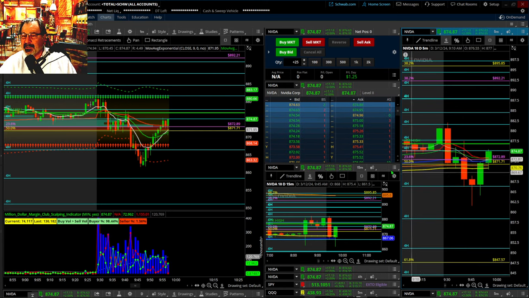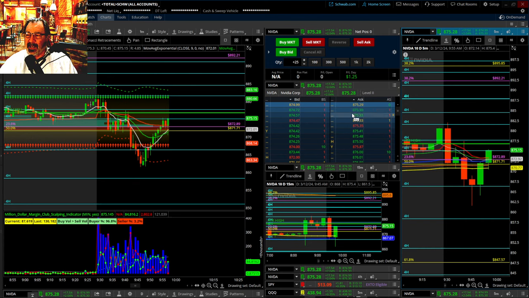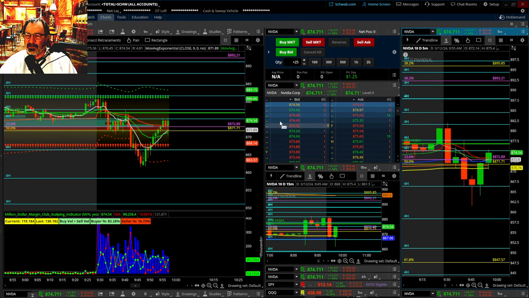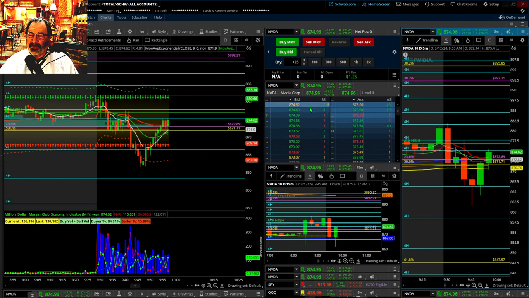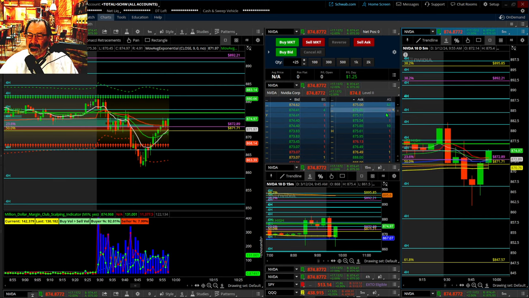So this is my 5 minute. This is the level two, which on a large cap, which is a $25 billion minimum market cap, $1 billion minimum float, these don't matter much because you're always going to get filled, and nothing here is going to really stop your 25 shares here or there. But it's not just about getting in, it's about you reading the next movement. And on large cap, it's very, very hard to get that.